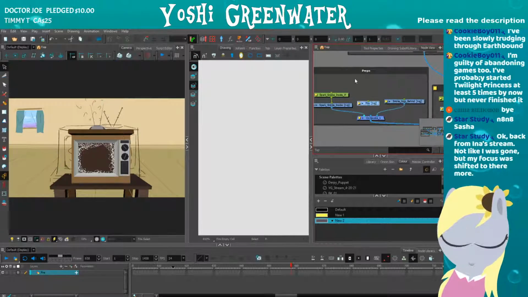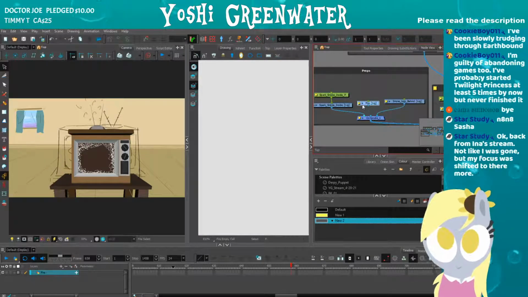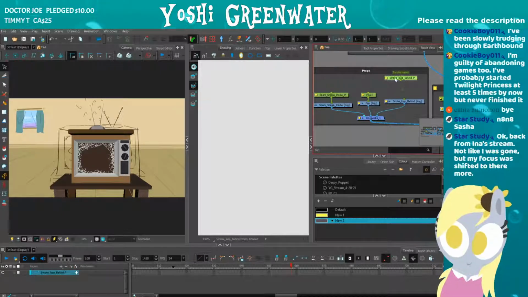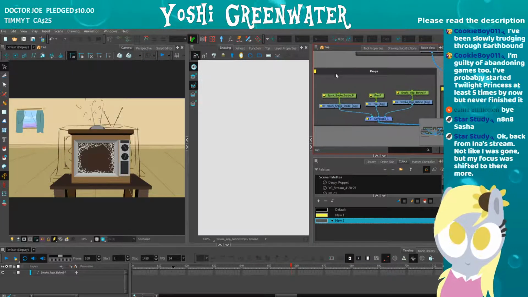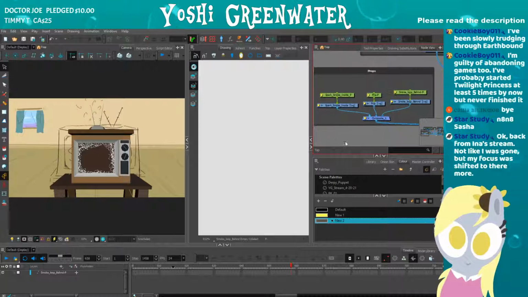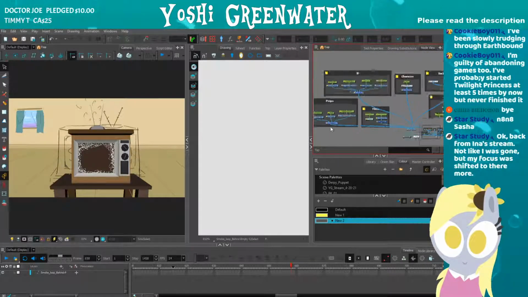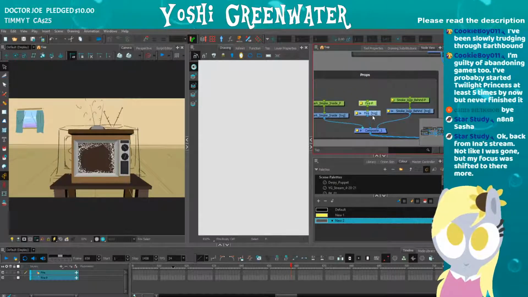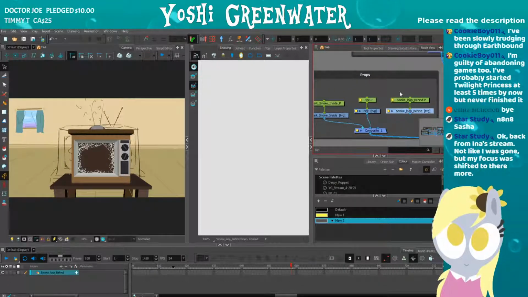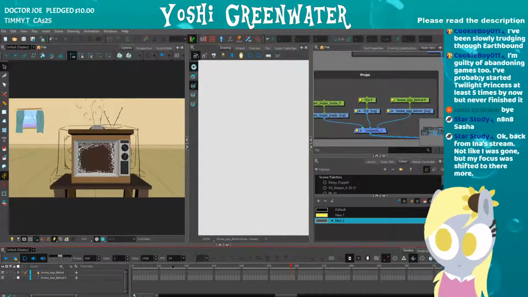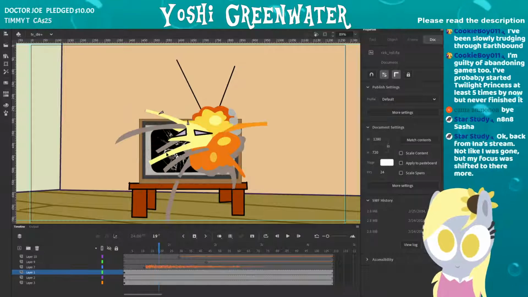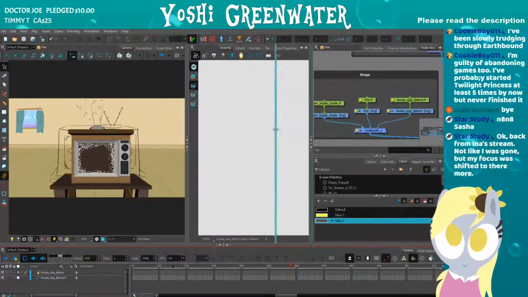Again, the backdrop here is just for organization. It doesn't create or do any metadata. It doesn't change things. The gray background that says props here, it doesn't do any programming stuff. It's just so I can move this around and feel like it's a nice little happy group more than anything. So there you go. Okay, what should we do first? Should we do the smoke behind or should we do the fire? Oh yeah, I also have to have the little chips come out too. Let's add that too.